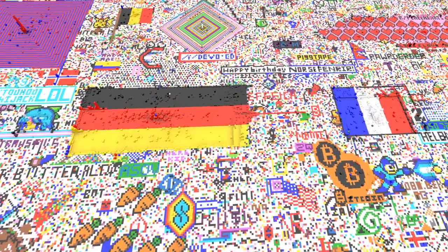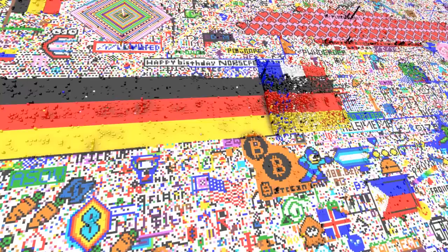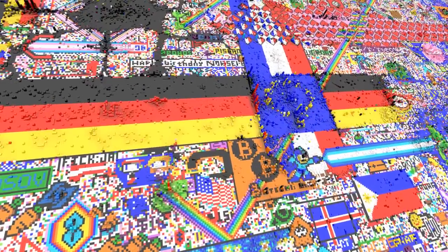Here you can see the German and the French flags appear on the first night of the experiment. The Germans decide it would be pretty funny if their flag invaded the French flag, so here it comes. The French, in an unfortunate conformance to stereotype, beat a hasty retreat. But at that moment, the rainbow that had been bouncing all around the map hits the intersection point and outgrows the flag for the European Union. Magical.